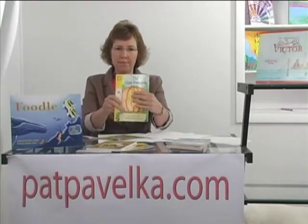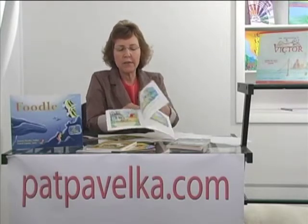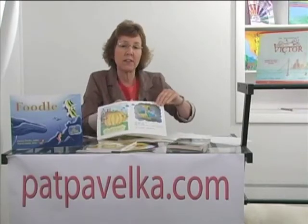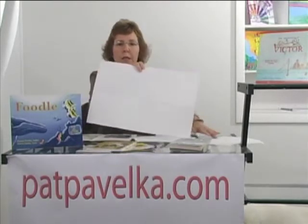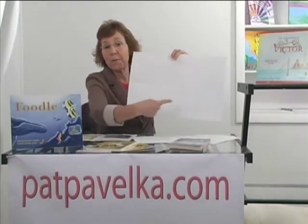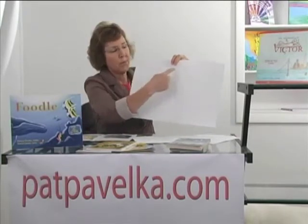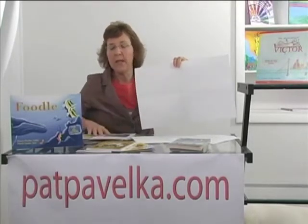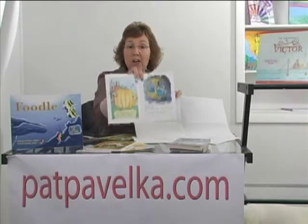The Giant Pumpkin is a book about a giant pumpkin that grows in a garden. Mr. and Mrs. Pip decide all the different things the pumpkin could be, because it's so big. So take a big piece of paper, go back to your seat, and tell me four things they were going to turn the pumpkin into and write about it. They were going to turn it into a tractor, a car, a double bed, a crib for the baby. Do you see how it makes them go back in the book and reread?